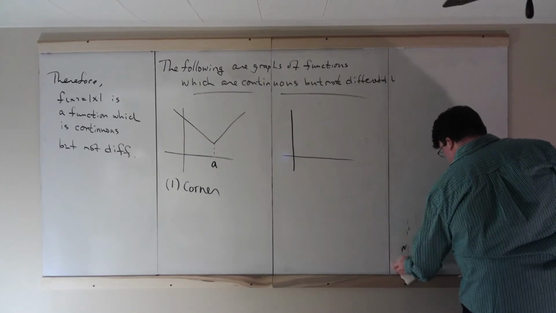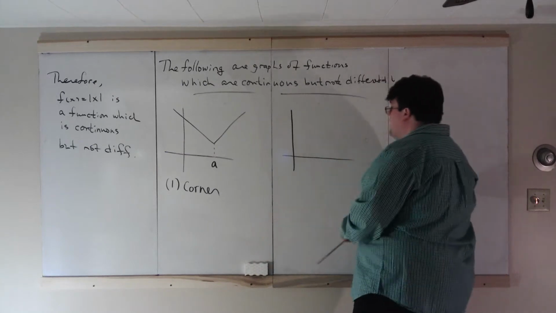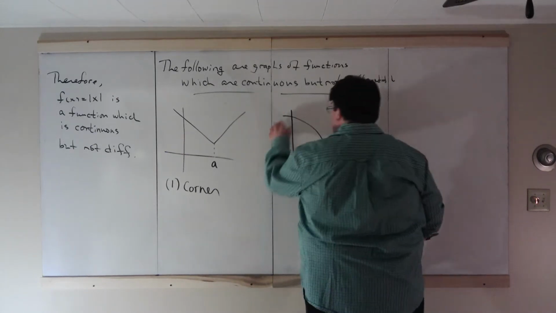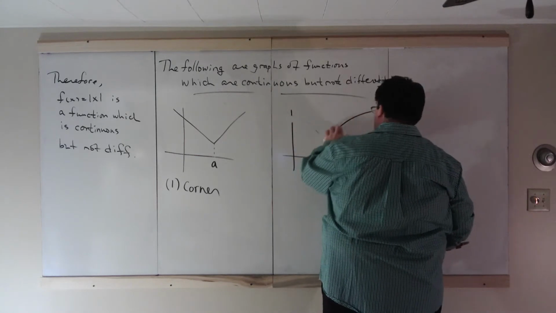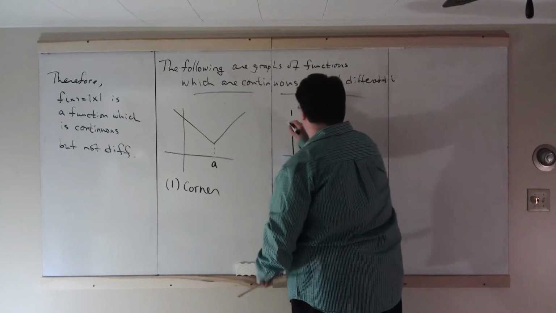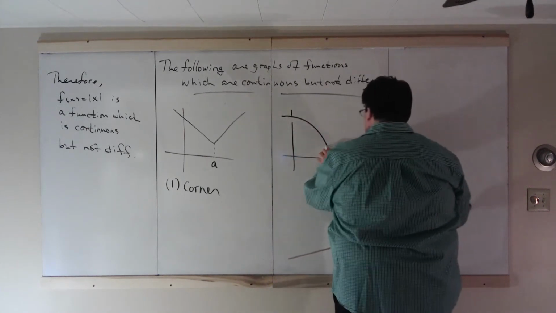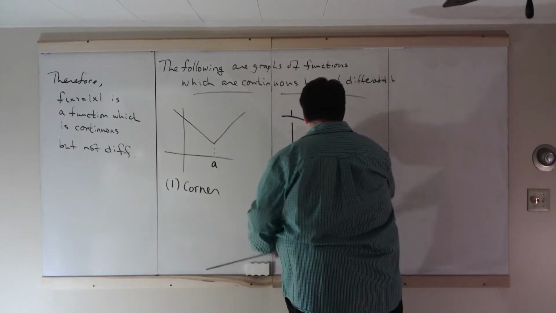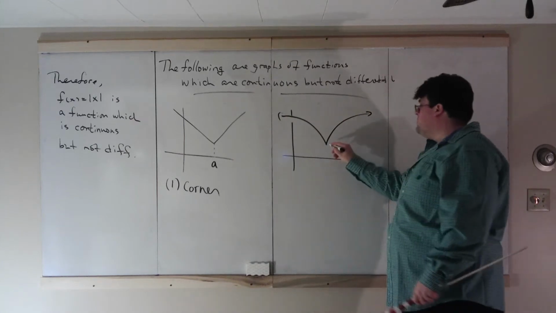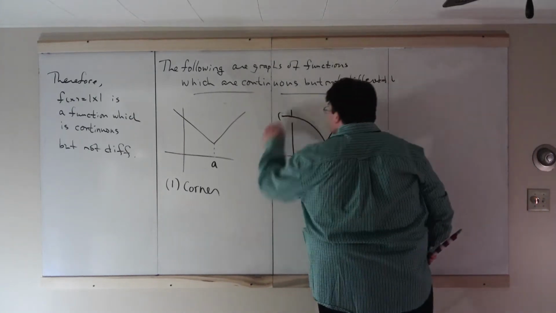Next. Maybe I should have drawn this before erasing so you had a moment to look at it. Next. That's a lousy drawing. Next. That's almost better. I don't necessarily need to put arrows, but I guess if I do arrows for one, I should do arrows for all of them.